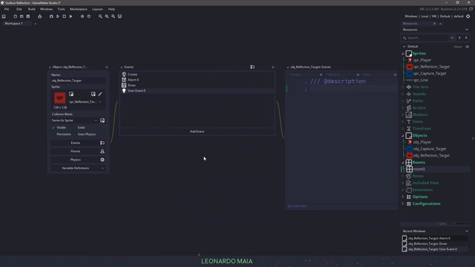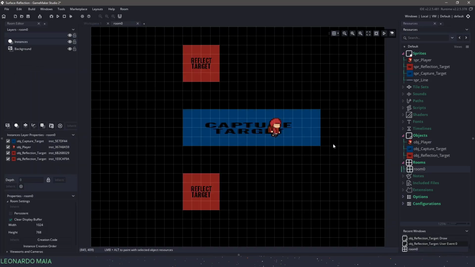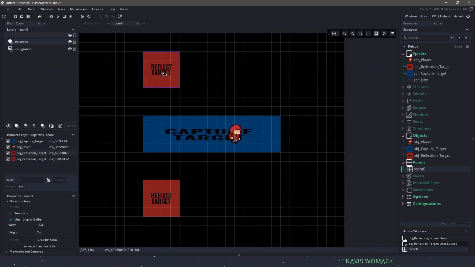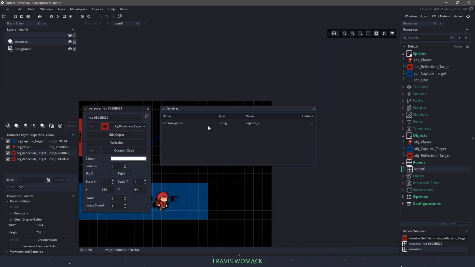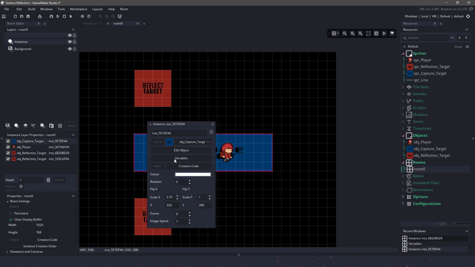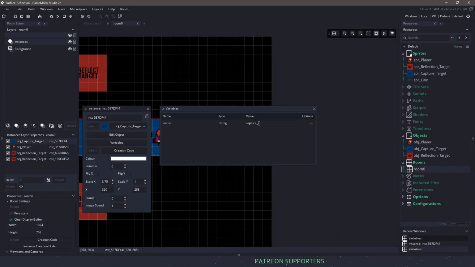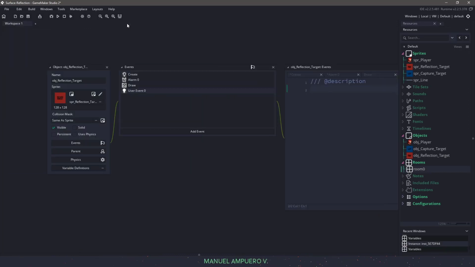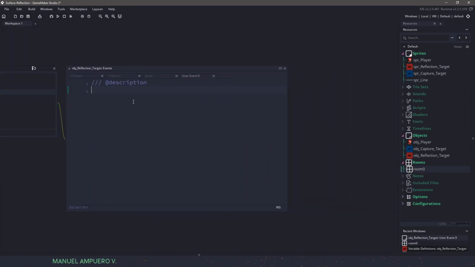So if we go back 1 second and we go to the room, we need to go in the reflection variables and say, okay, give me all the capture targets and then match them up with this capture A value. If we don't find any, then obviously we can't reflect something. So if we had this variable name as something different, such as capture B, obviously we wouldn't find it, so we wouldn't be able to actually reflect any of our surface. So I'm going to make sure that that's surface A. And now let's go and write this code here.